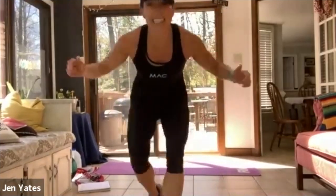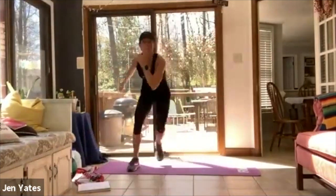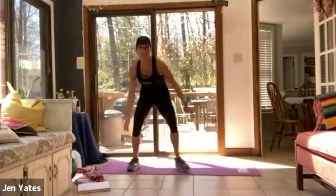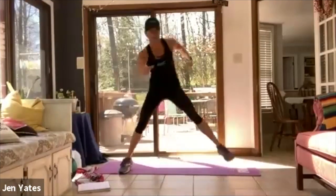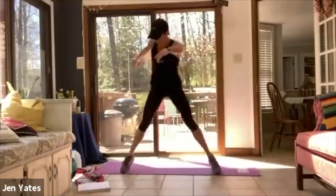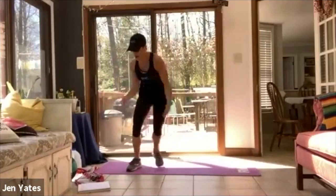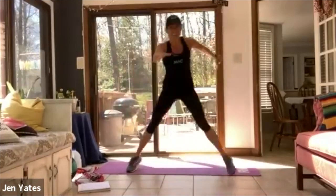Do you guys realize this is still your warm-up? We haven't even started working yet. Come on, halfway. Make it bigger. As much muscle as you can get into the game. So reach and pull with the arms, lower and lift through the legs.